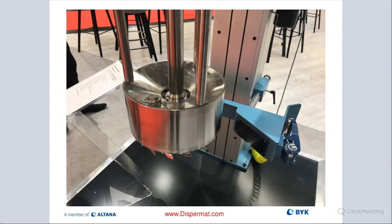And our screen is on the bottom, so that the cowl's blade takes care of drawing the mill base back out and around.